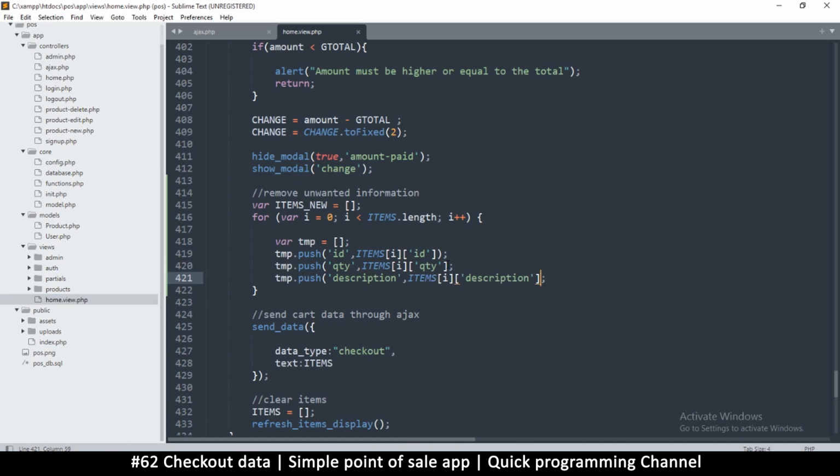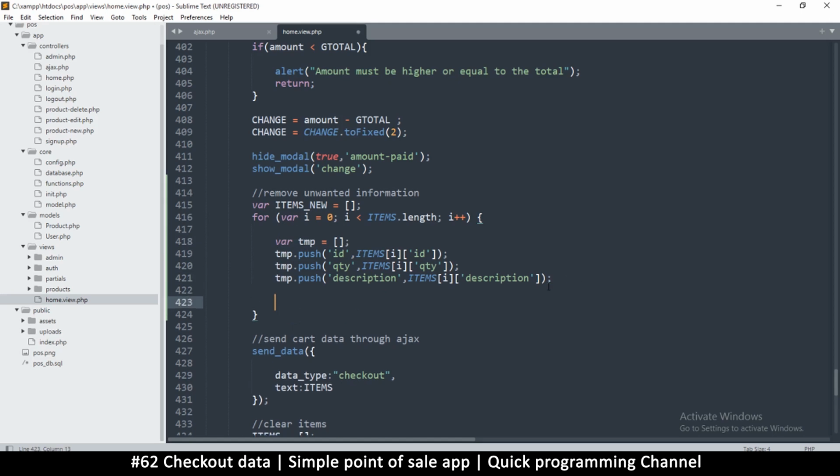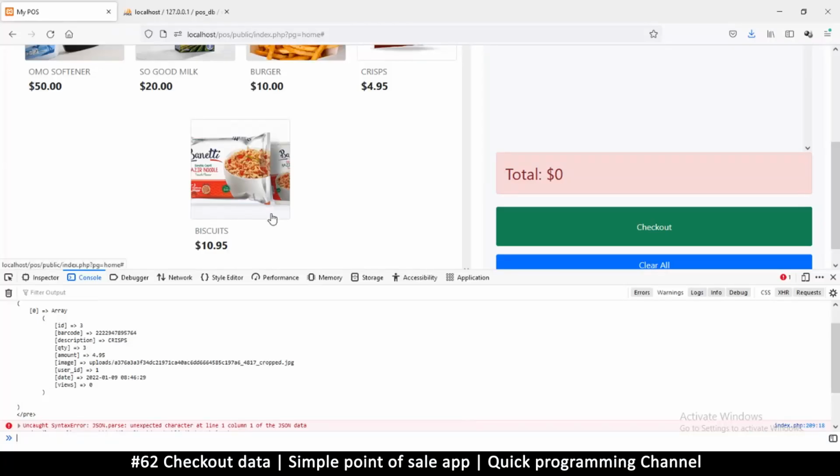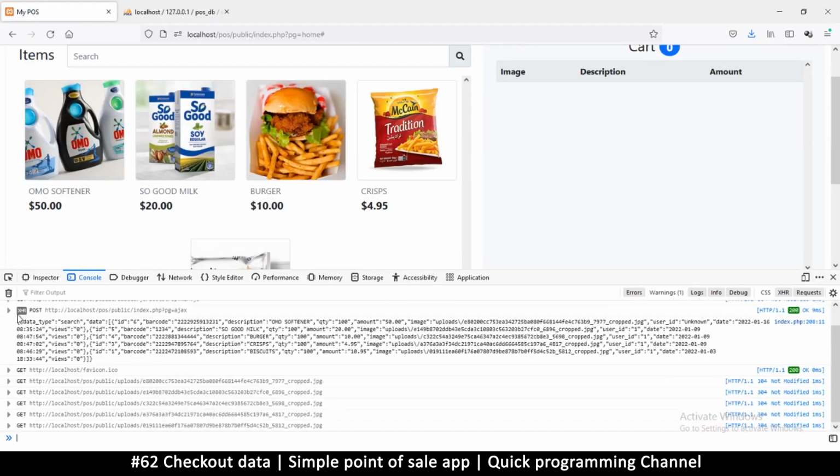So these ones have been added to this. So I'm adding to this array, right? But every time through the loop, I'm recreating this array. So that's good. And then when I'm done, I can add them to the overall items new right there. So I'll say items new dot push as well, and push the temp in there. And then finally here I can add the items new instead. So great. Let's give it a shot and see what happens.